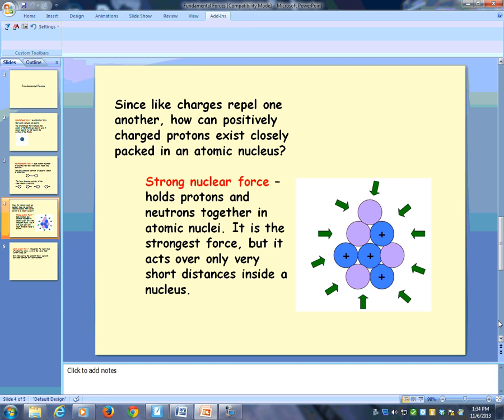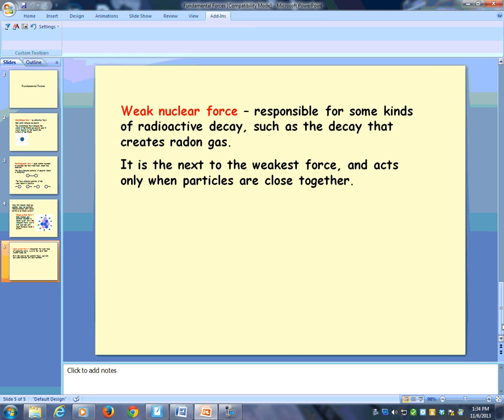So far we got gravity, electromagnetic, and nuclear. By the way, when I'm done with the fourth one, I'm going to ask you to rank them from strongest to weakest, so be thinking about that. I'm going to put all these notes up online as well, so you don't have to. If you want to, get them down later, you can, because I really do need to get on to the next part as well. The last one is what we call the weak nuclear force.